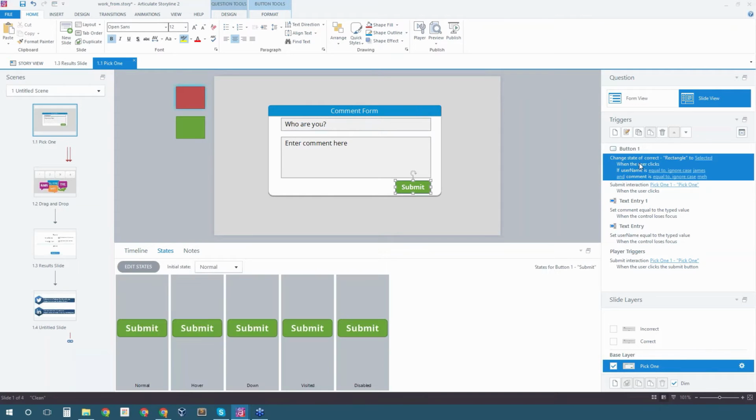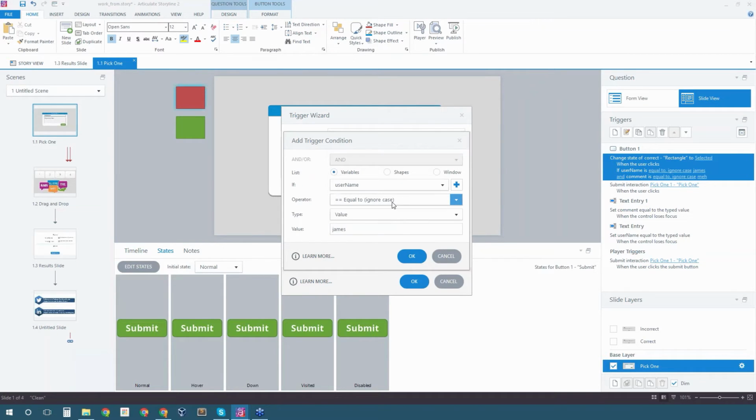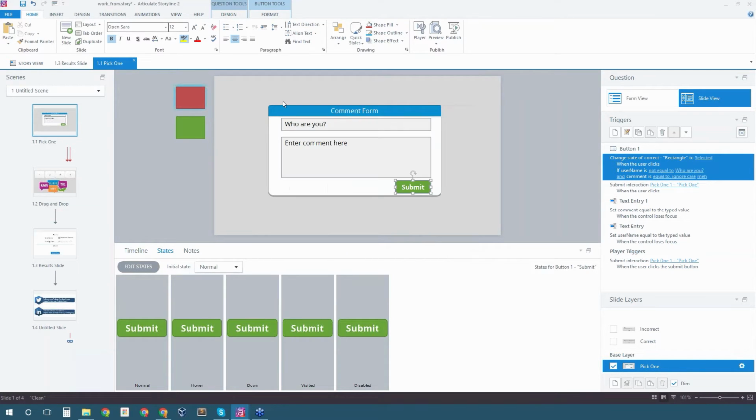So you could say, if the username is not equal to who are you, then we would know that they changed that, they edited it in some way. You don't know what they put in there, but you know that they changed it. So that's a great question there. Thank you, Claire.